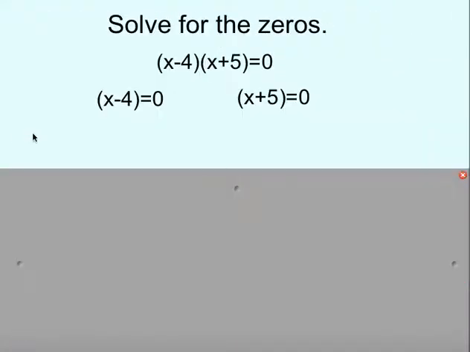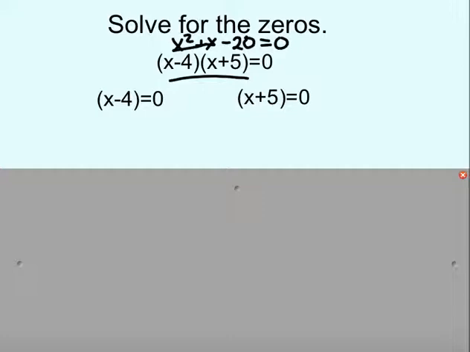So we have a quadratic in factored form, x minus 4 times x plus 5. And if we were to remember what this would look like in expanded form, we would multiply it all out. You can try that yourself, but you would end up with x squared plus x minus 20 equals 0. And so if we were given that original quadratic, x squared plus x minus 20, we could factor it into this form. And then what we're saying is, since we have two quantities that are multiplied, one of them has to be 0. So either x minus 4 has to be 0 or x plus 5 has to be 0. So we can go ahead and solve each of these possibilities.